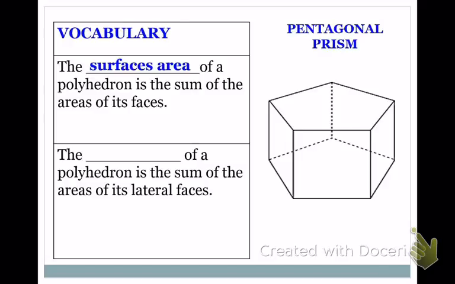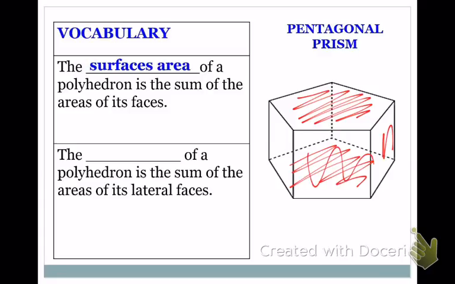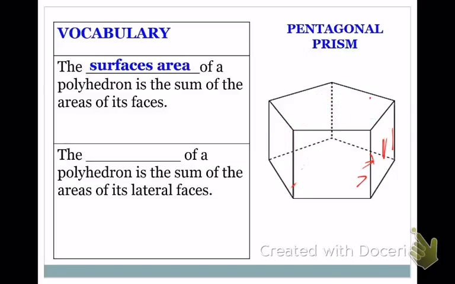Some more. For the surface area, there are two thought processes for finding it. One is to simply find the area of all of the faces and add them together. Surface area, what we're talking about, is trying to cover this pentagonal prism in paper, right? So I have to cover all of these faces, including the bases, and then start working on covering the lateral faces. So we can do those individually and add them all up. I think that makes enough sense.